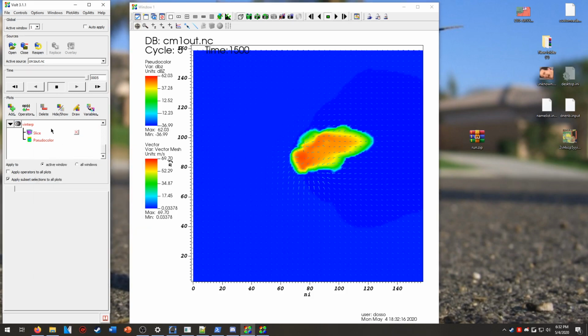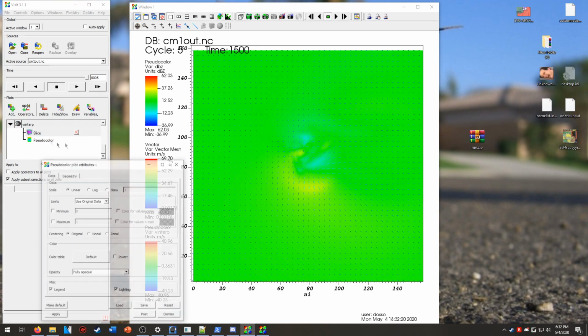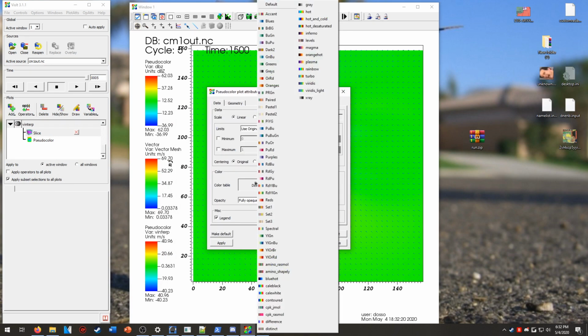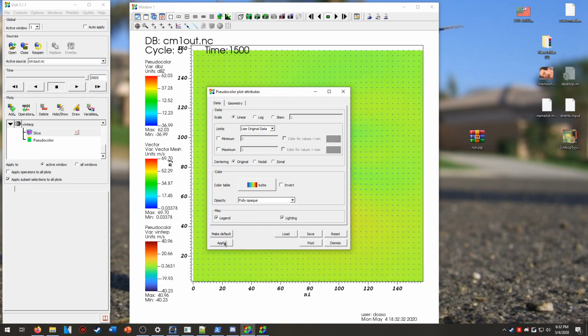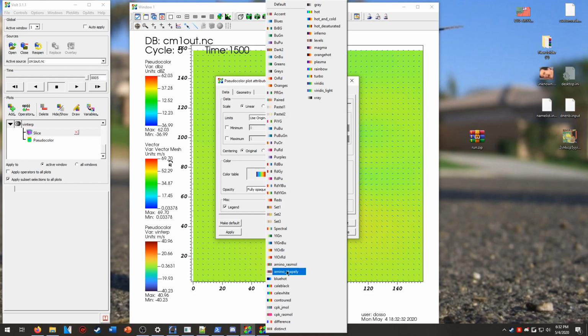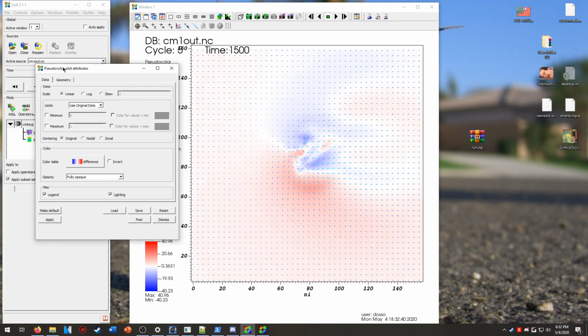Now you can draw it. So click draw. This is a really crappy view, so we're going to change it. The way you change the color table is you click on default and you can change it to whatever you want. So I guess let's use turbo. That's not that good of a variable. Let's do another one. Is there any sharp difference maybe? Now whatever, it gets the idea.